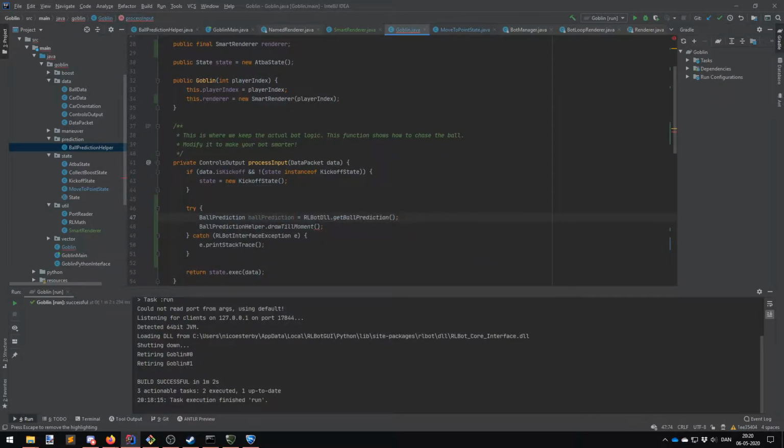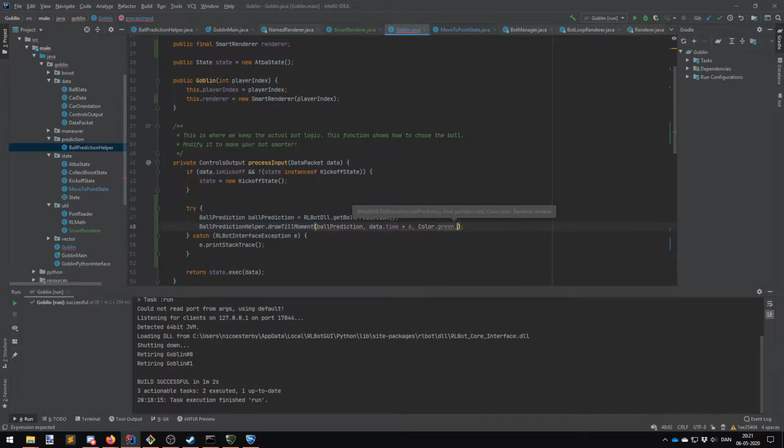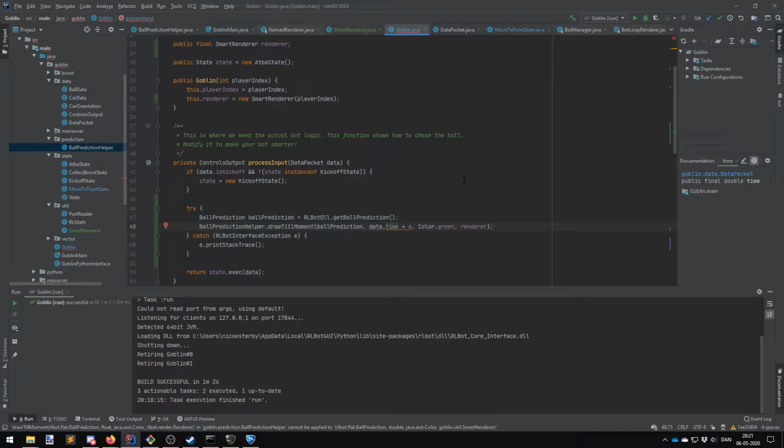Now let's take what is returned by this function and pass it to our helper function. Next we need the game seconds that we want to draw to, and the ball prediction is able to look forward in time 6 seconds. So what we're going to do is type data.time plus 6. Then we have to choose a color. Let's choose the same green, and then give it a renderer. And lastly, we just have to cast this to a float.